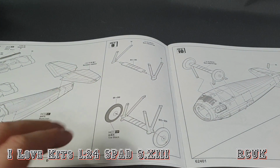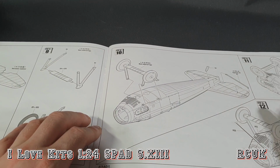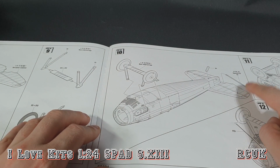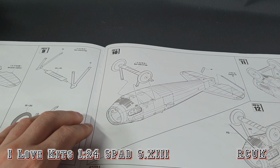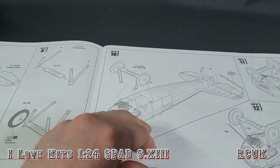The wheels come as 2 halves. Be easy clean up and stuff. You can attach your wheels. We have some structural spars, which should be the photo etch. All these photo etch parts I'll leave to the end, pretty much probably. You probably want to mask this up and paint it and stuff. Do it as you go.